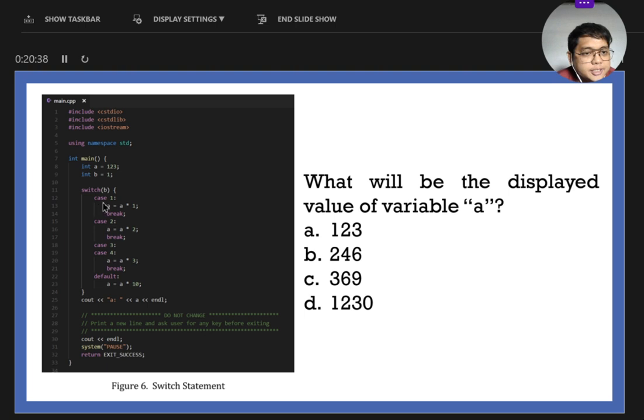For example, in line 12, the variable b has a possible value of 1, as we wrote, case 1. Next to it is the statement that will be executed only when the value of b is 1. That is, variable a is equal to variable a multiplied by 1.